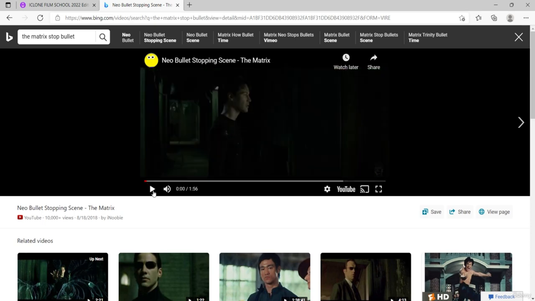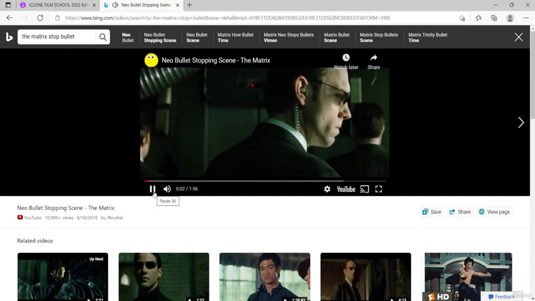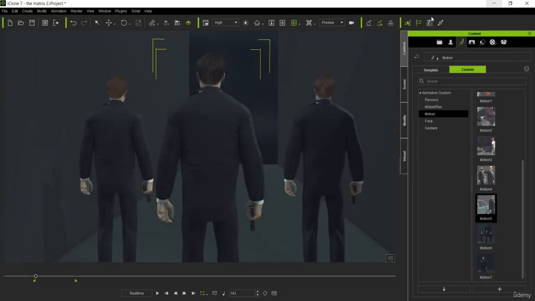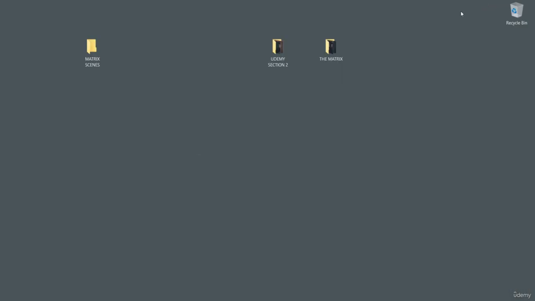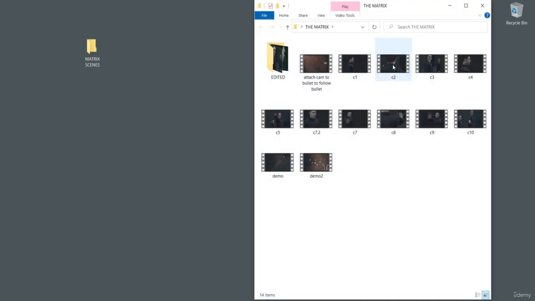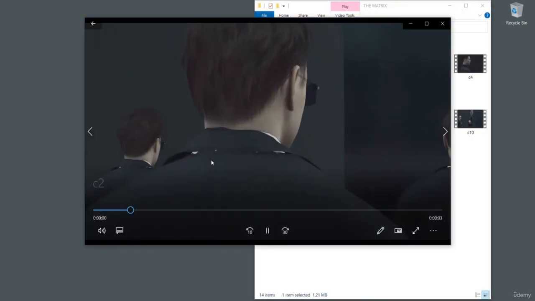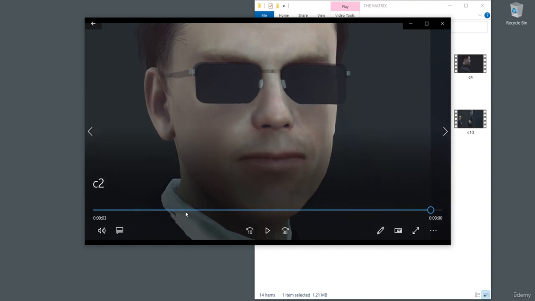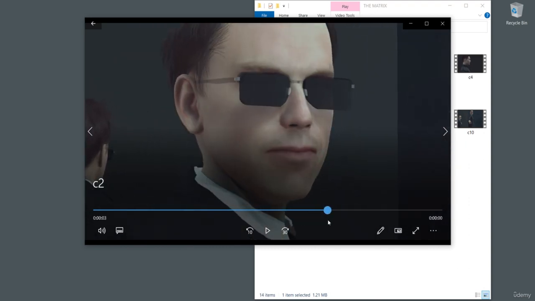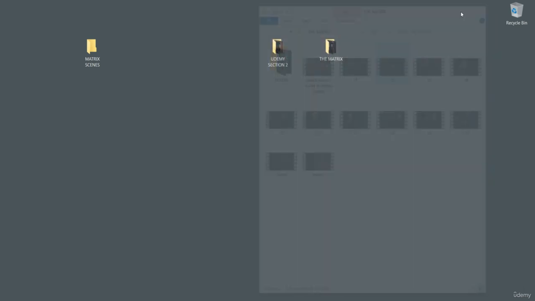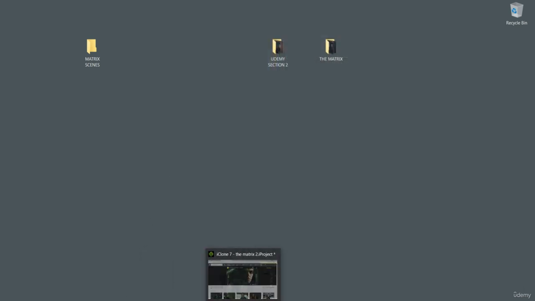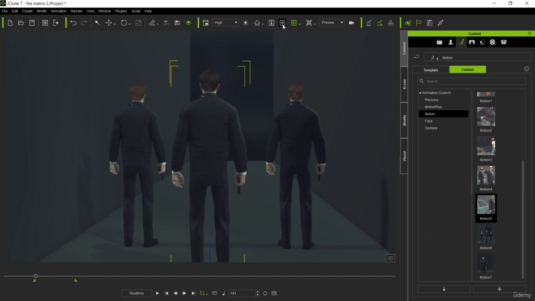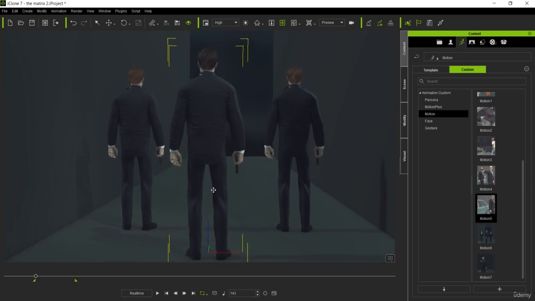We don't see his feet. So because we don't see his feet, we only see his shoulders, like I showed you here. Okay, so we only see his shoulders. So you don't have to really animate him turning around. All you really need to do is just a clever trick of rotating him.